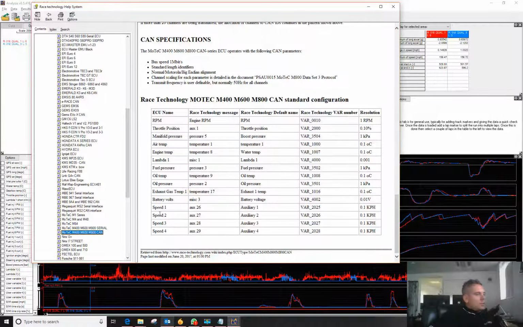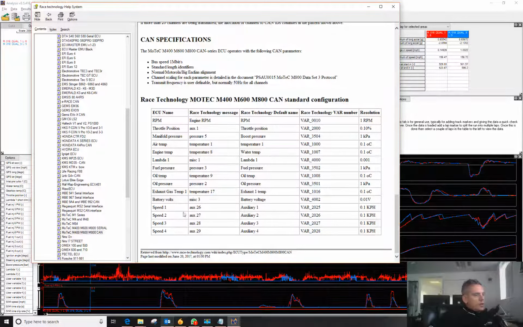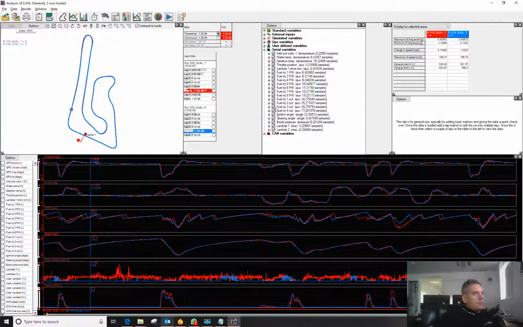Okay, here's a good example. Speed 1, which would be one of the wheel speed sensors, is going to auxiliary 26, which has got a default name of auxiliary 1. So in this case, you'd want to rename auxiliary 1, which isn't used in this case, as wheel speed.